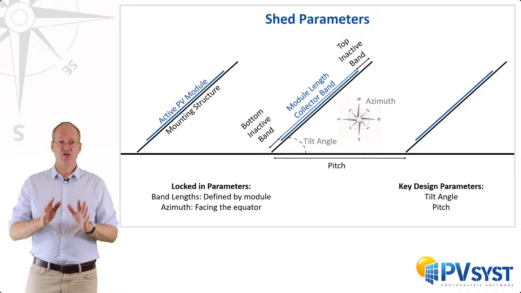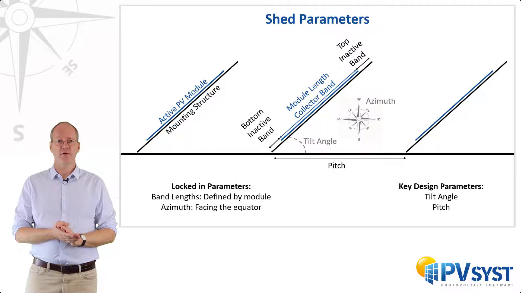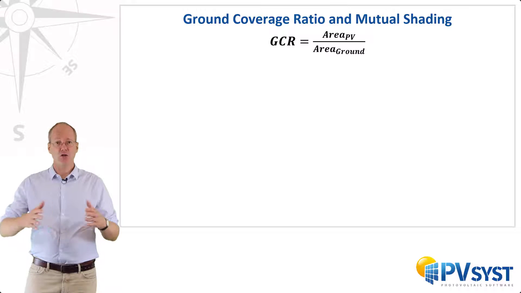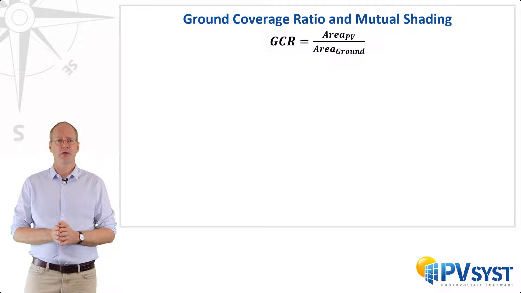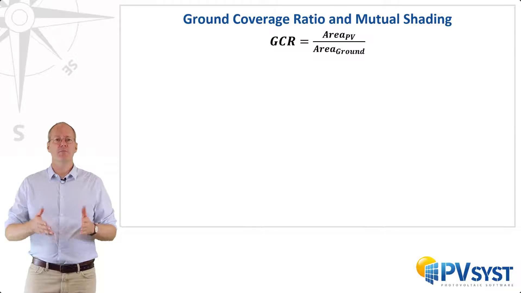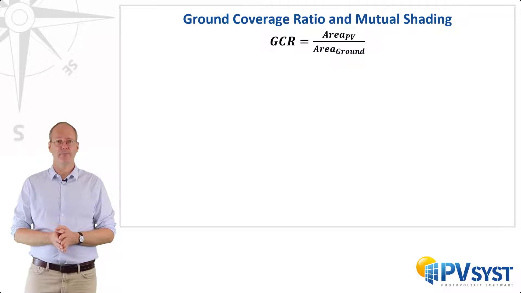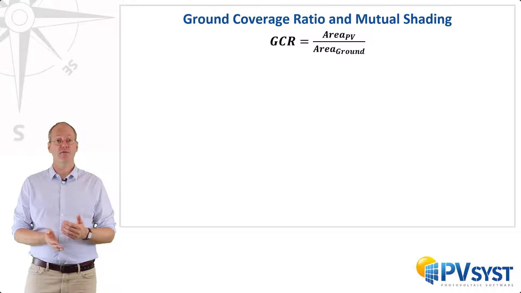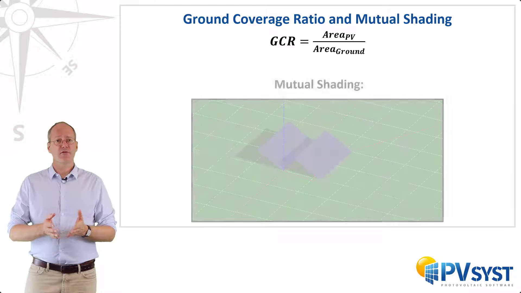However, from solely an energy yield perspective, we must consider two important aspects of our system: ground coverage ratio and mutual shading. The ground coverage ratio, or GCR, is defined as a ratio between the active PV area of our system and the total area of the ground occupation of that same system. Normally the ground occupation is constant, such as the area of a flat roof or field. So if we decrease the pitch, we can fit more panels in our site, which increases our active area and increases our GCR. Since we are considering a perfectly regular shed-based system, the GCR can be approximated by the ratio of the module length to the pitch.